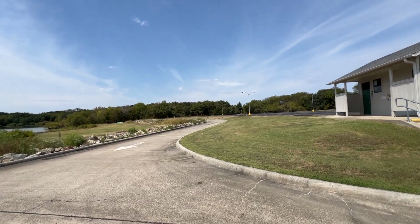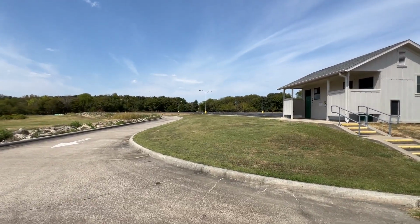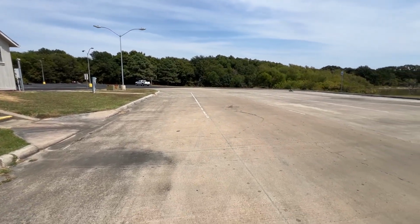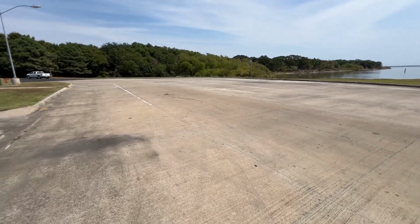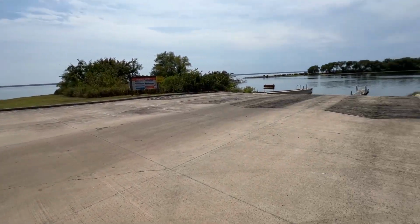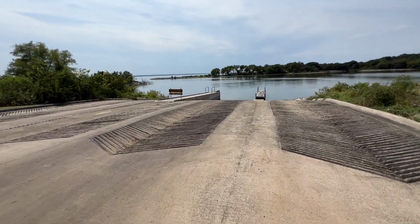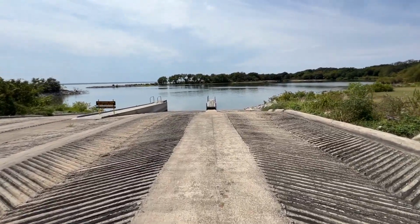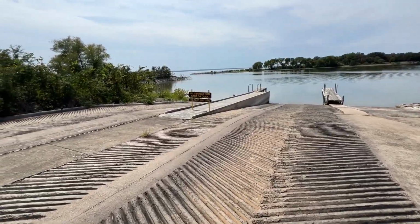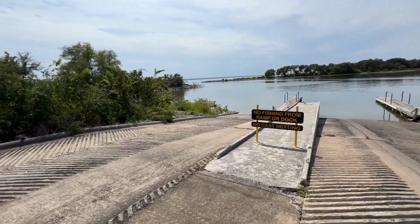Well, y'all, it's such a great parking area. Plenty of places to park your truck and your trailer and lights out here. They spared no expense here at Doctors Creek. Check out the boat ramp area, y'all. Look at how wide it is. You can easily set up your rig, get your boat down here in the water. Look at this, y'all. You're not bumping into each other. Check it out. Nice and wide, 3-lane boat ramp, y'all. You're not gonna have any issues getting your boat in the water here.